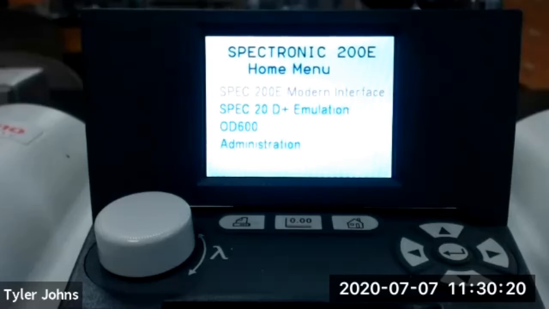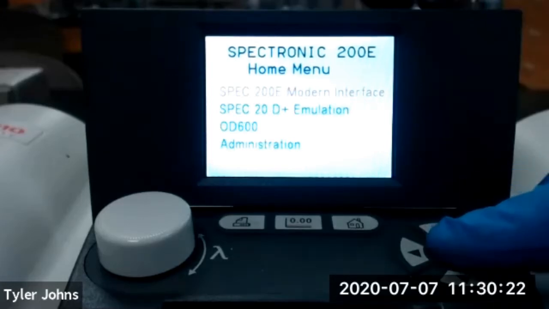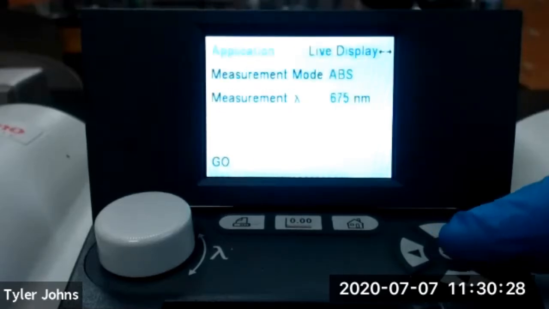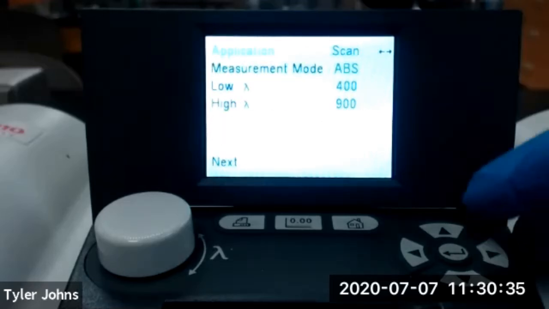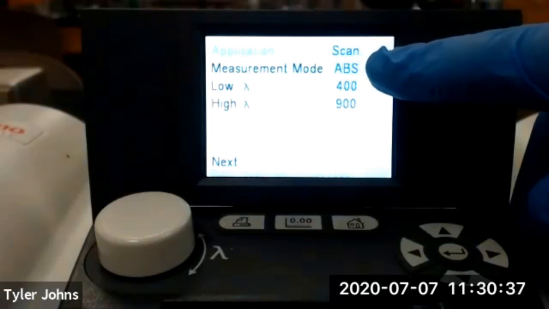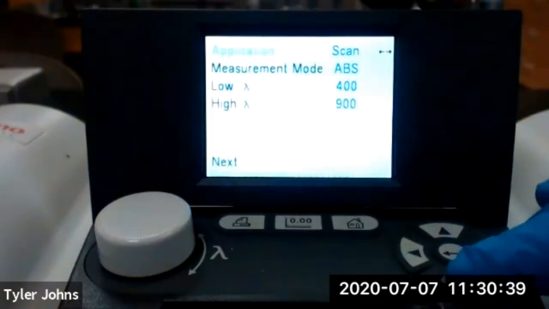So the first thing we need to do is press Enter to select the Spec 200E Modern Interface option. We're then going to press to the right 3 times under Application so that we have the Scan option come up. We're then going to press down.